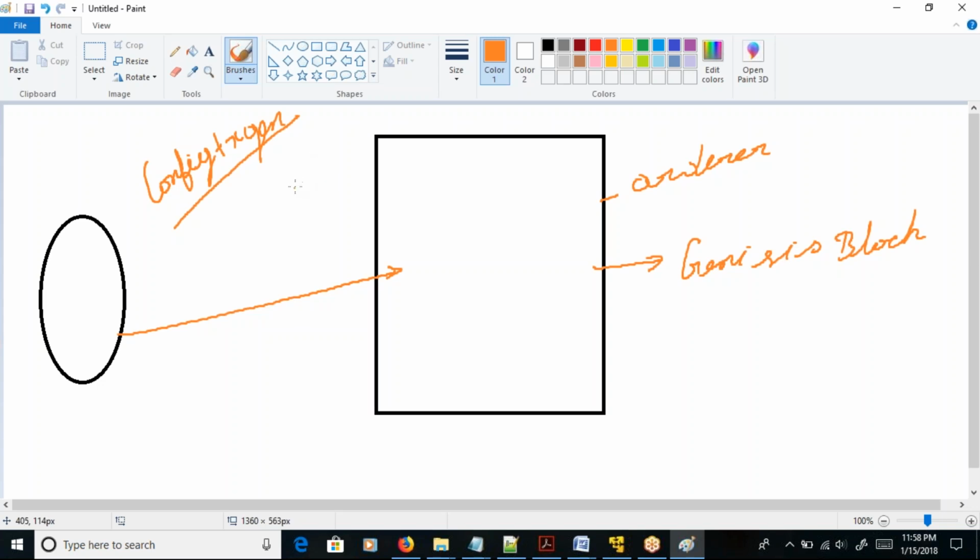This Genesis block captures our network information. Network information means it stores details like what kind of orderer we are using, how many participants or how many organizations we have in our consortium, and what the MSP of these organizations is.